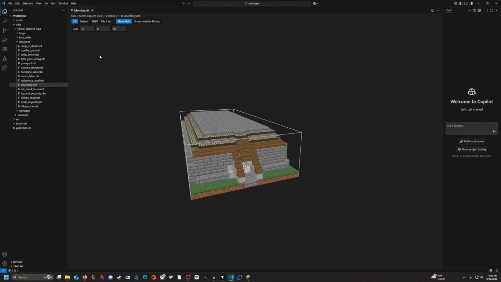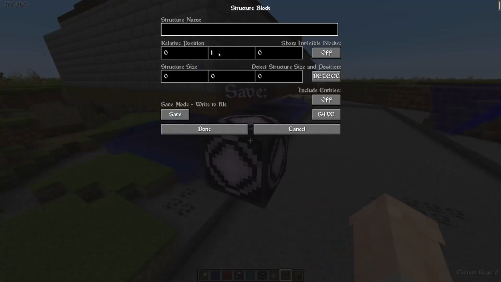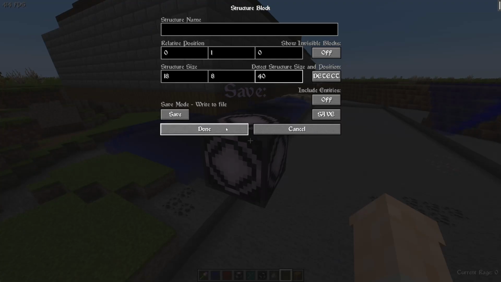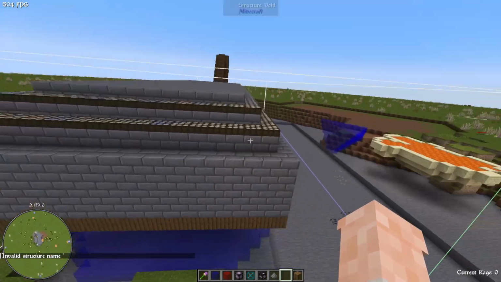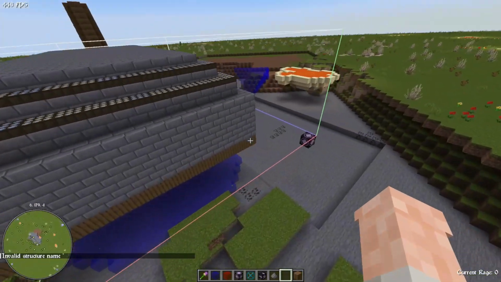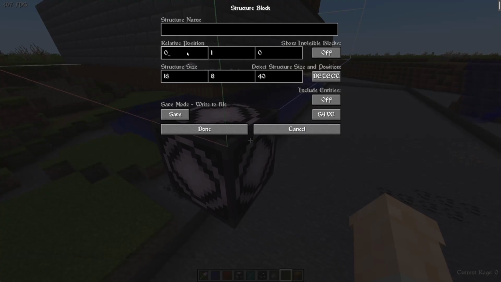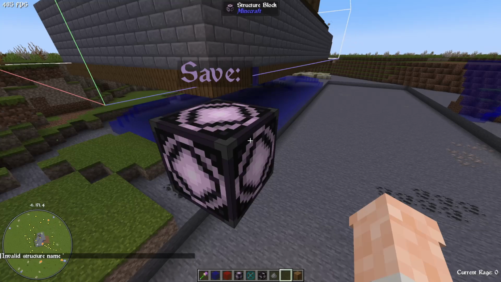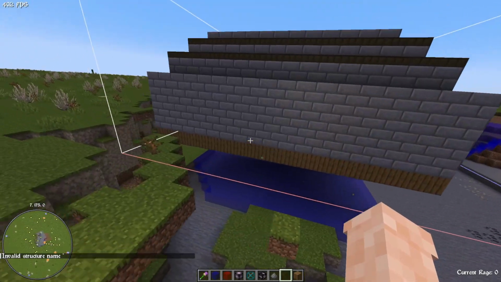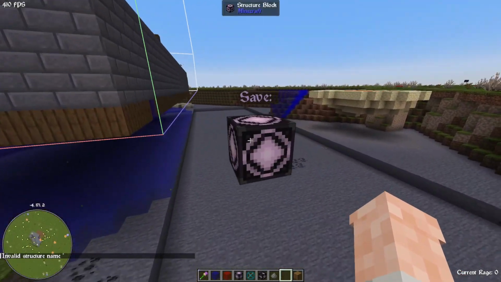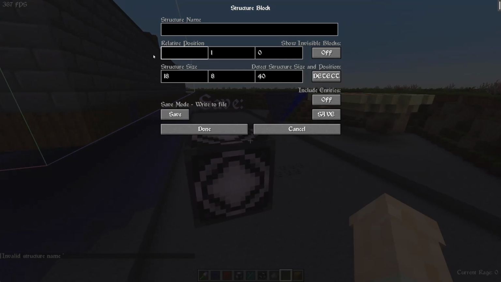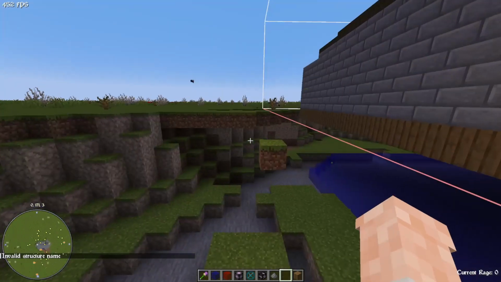But this, as we can see, size 18, 8, and 40. So that thing I stopped doing a long time ago, I'm going to do 18, 8, 40 structure size. Done. And boom. It's not centered correctly. That's normal. Relative position. Do 2. Moves that way. Have to do another 2. 4. Alright, bumps it up there.